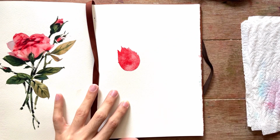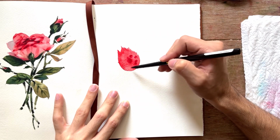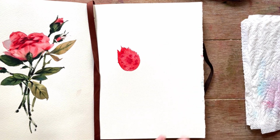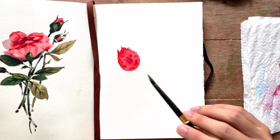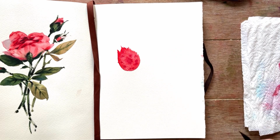After filling it with color, I am going to pick a little bit of, let's say, alizarin crimson, and drop it here and there in the flower. So this is the base layer. I will let it dry, or you can also paint along once it is already wet. I will do it in the next flower.